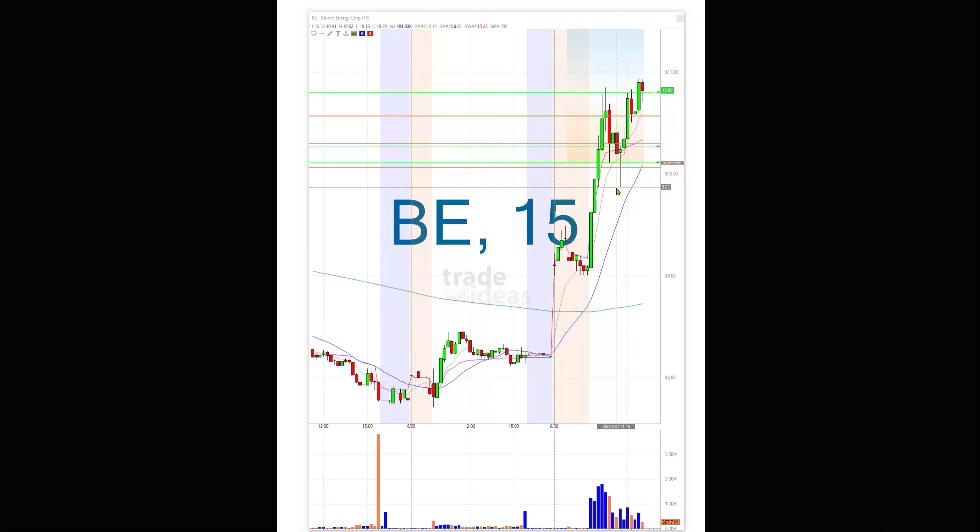It came all the way down — look at this bottom of my tail — and then it just came right back up. That's really the only trade I needed today, and I know a lot of people in the trading room took that trade. I'm going to make this a very quick video because I know there was a lot of background noise, so I'm going to cut this off right now.